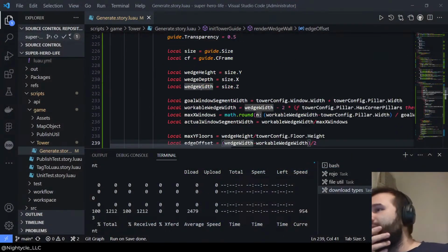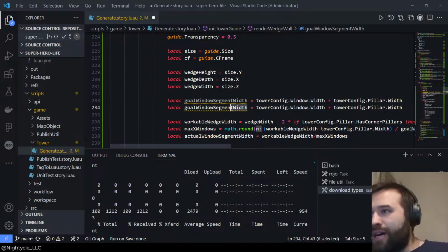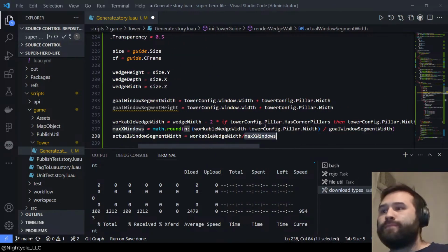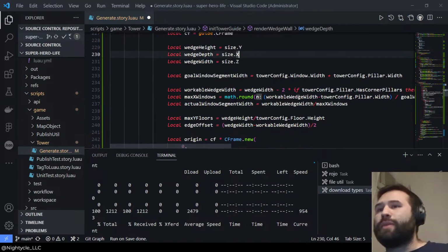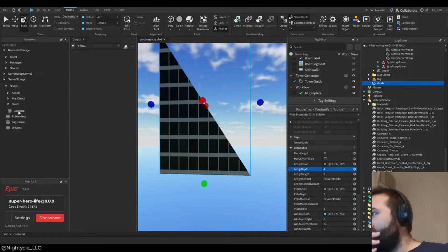We need to actually have the workable goal window segment height. So max, it's windows? Window height plus, no, no, no, we don't need to do that because there's an actual floor height one.